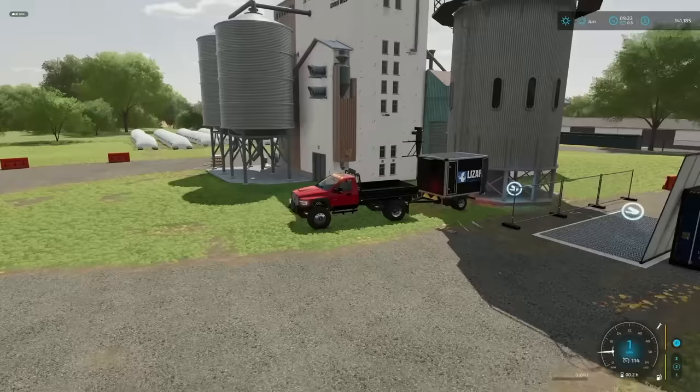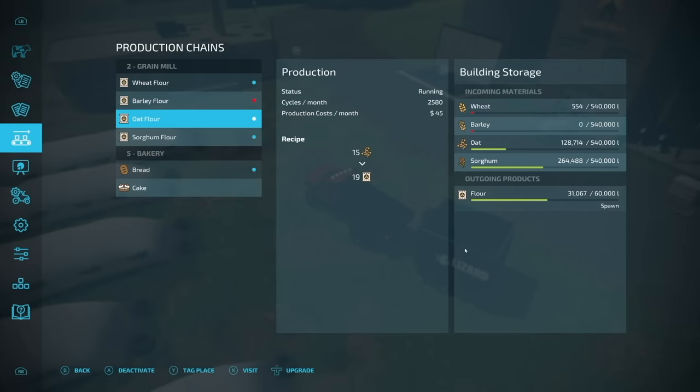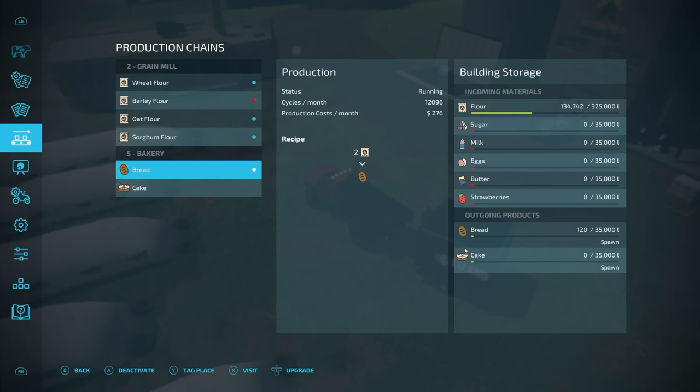So there we go, $66,000. Nice. Can we upgrade this stupid bakery once again? Please tell me we can. Down in here, 75 grand to level 6. Come on. All right, I'm going to take a screenshot of everything right now.